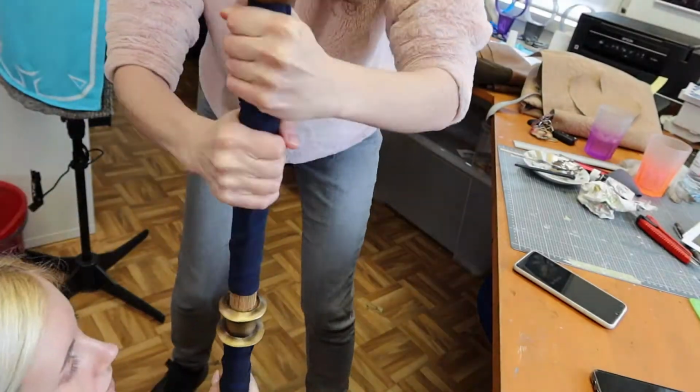Jaina's staff is done. Yes, you can see it right behind us. The 3D prints came out super perfect because Mary made a lot of preparations before.